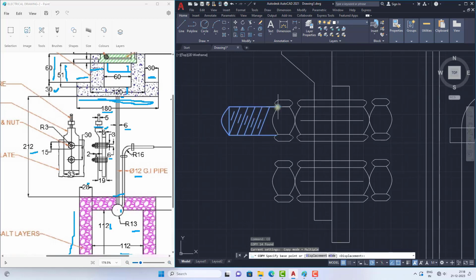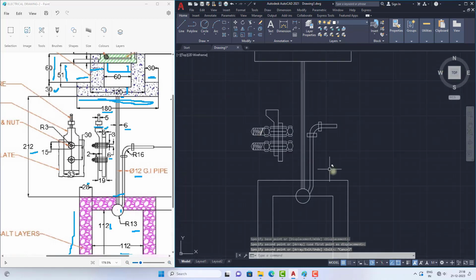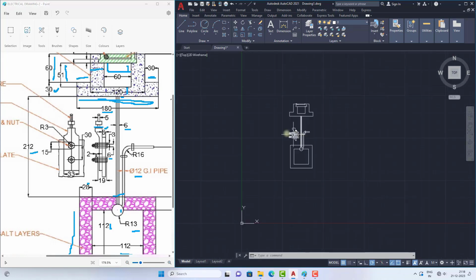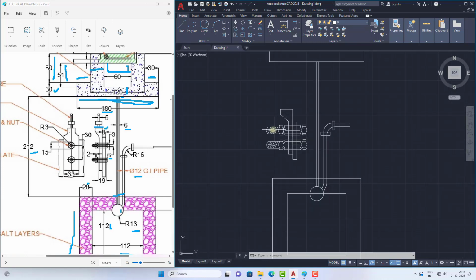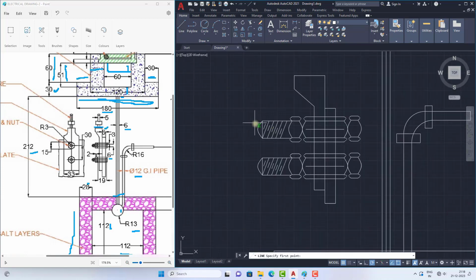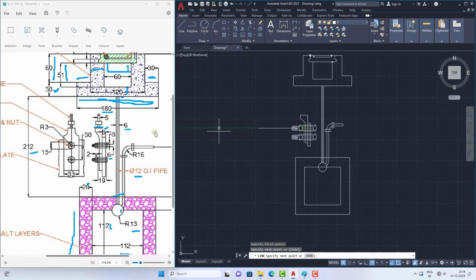And now there is a profile here also. So for that I am drawing a line, to the center of this line. We need to create this profile to the center of this line. So it looks like this in side view. It is in the front view, and in the side view it looks like this. So for that I am drawing a line which is reference to this. Again I am drawing a line from here to here. So see, I have drawn two lines.